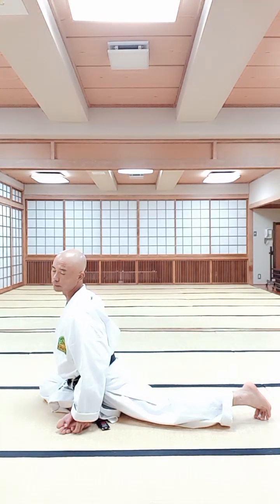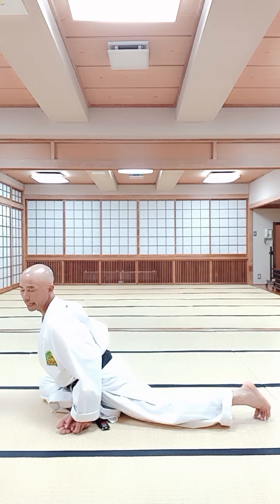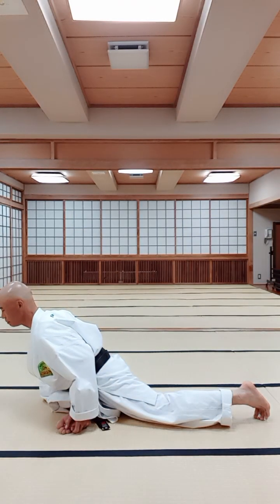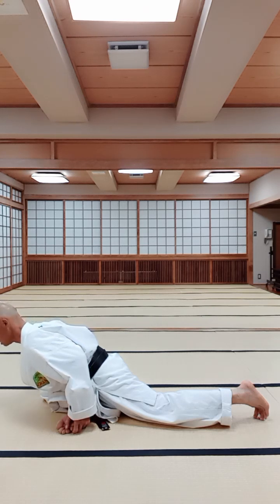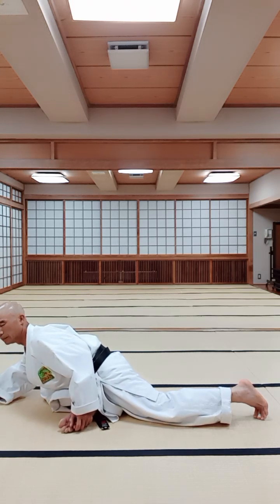Always exhale from your mouth, right? And next, tilt your upper body to the front. You don't need to roll your back because the purpose is the hip joint. Next, turn your upper body to behind.